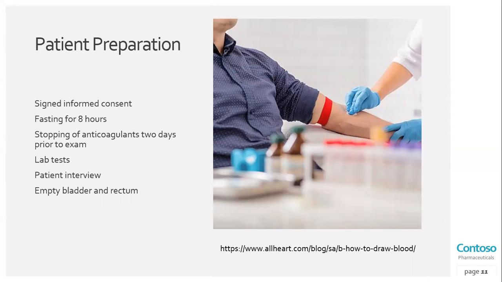Patient preparation includes a signed informed consent document to ensure that proper consultation for the risks, the pros, the cons, and complications of the exam with the physician has occurred. They're also asked to fast from foods and liquids for 8 hours prior to the exam, obtaining specific patient history such as medications they are currently taking and asking them to stop taking anticoagulants 2 days prior to the exam, and inquiring about history of bleeding disorder allows for a thorough patient assessment prior to the exam.